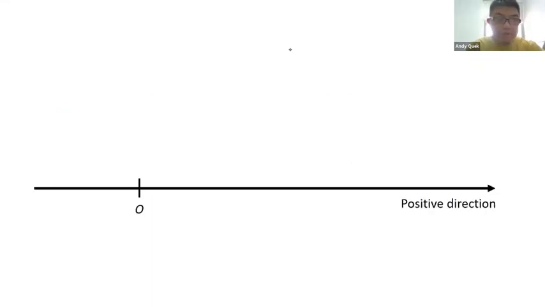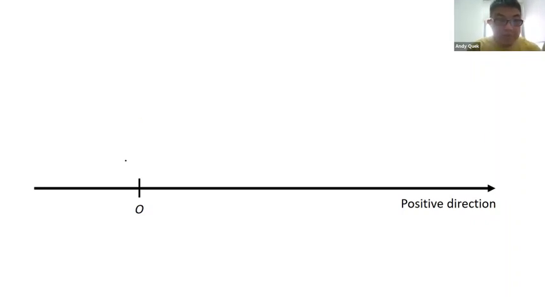Now, the other part I'd like to talk about is what we started off with when we were looking at motion of an object in a straight line. So two things we must specify. We must indicate what is the reference point. Usually we are told it is a fixed point. Sometimes we call it the origin. And there is some idea of a positive direction. So usually the direction you're moving at the beginning is taken to be the positive direction, and we take reference from there.